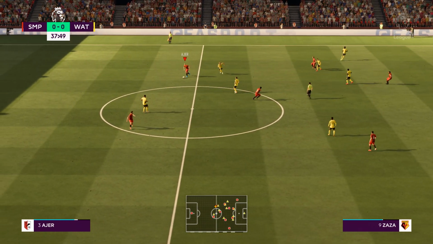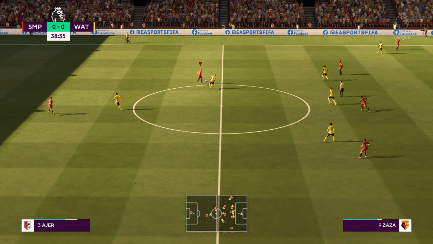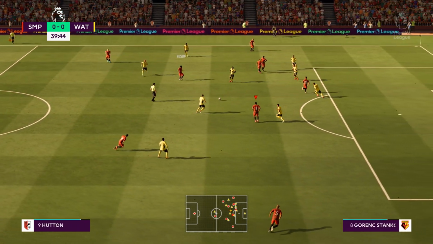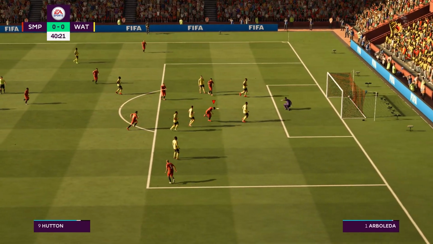Asher. Not too bad on the ball, like I said, for being 6'6". Hopefully it's good delivery now going forward. Yusuf drills it to Hutton, turns his man. Hutton, first opportunity, and it's a goal.